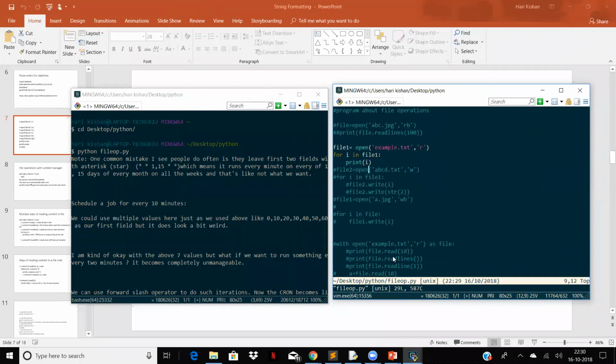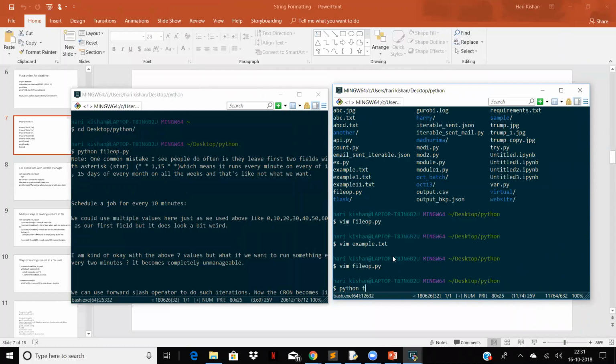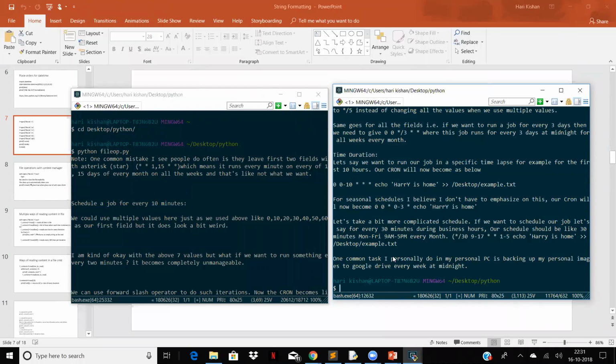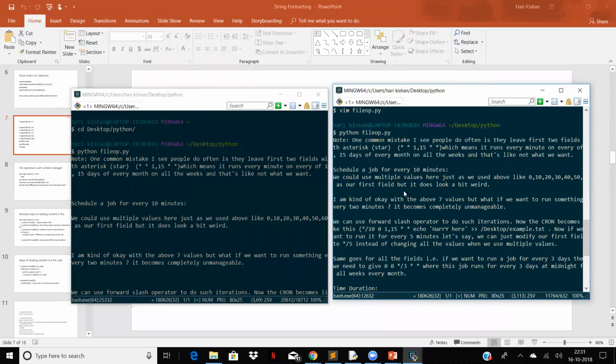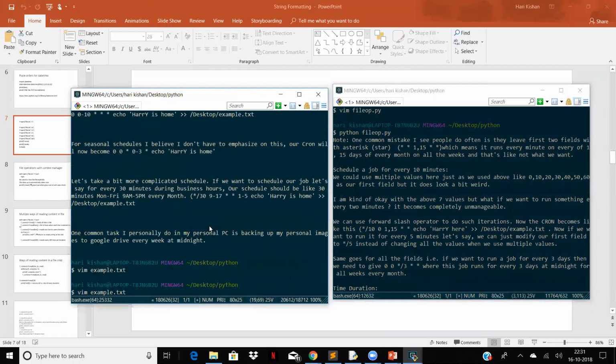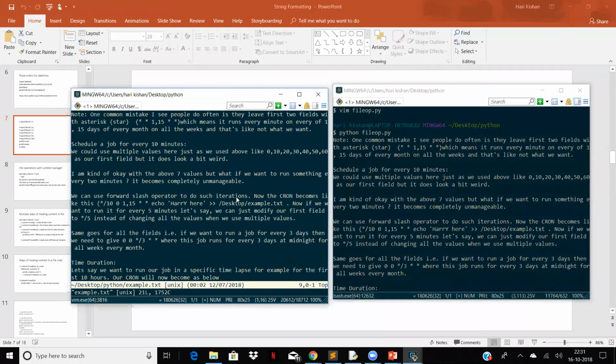By default, the print statement will add a new line. So when we say end is equal to this one, now it is the same, right? This is the output, and this is the text.